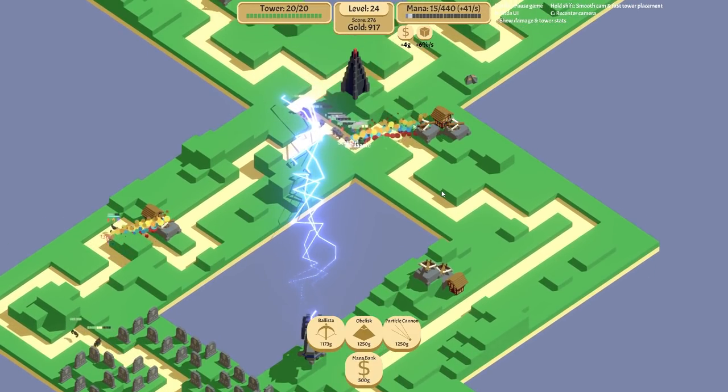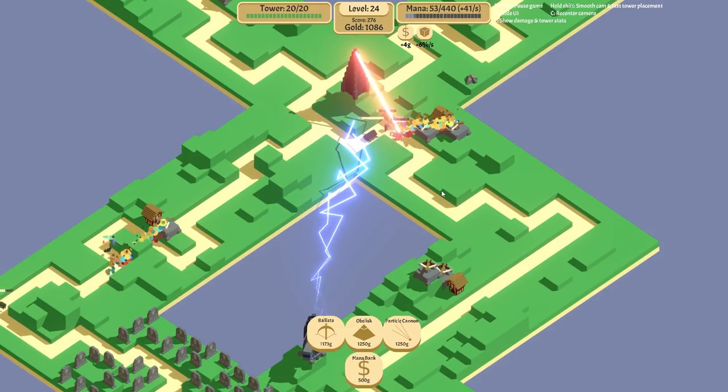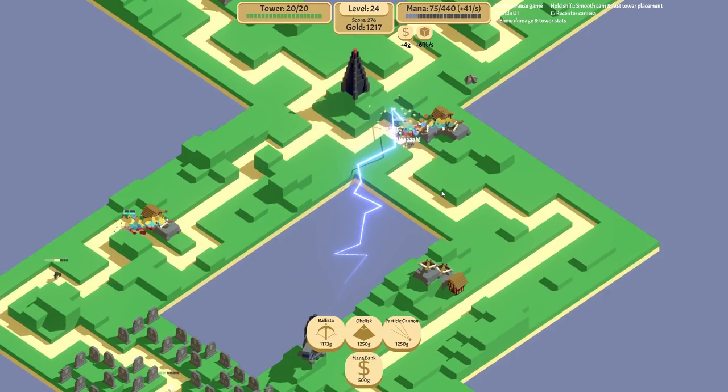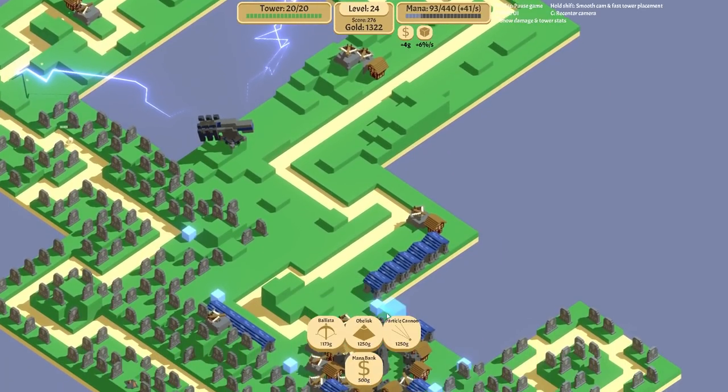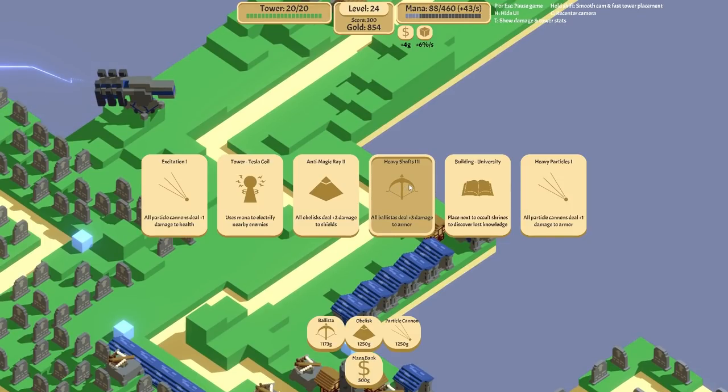We're doing well at the minute though. Everyone's getting shredded. Everyone's getting beamed. It's nice to see. We can get crit chance on the ballista soon as well. Just want to get all the base upgrades really done first. We need more mana banks, dude. I really don't want to put any more down. Deal 3 damage to armor. It's got to be done.